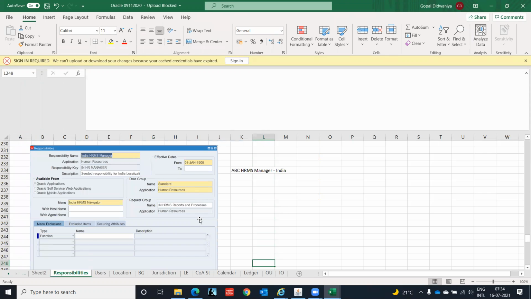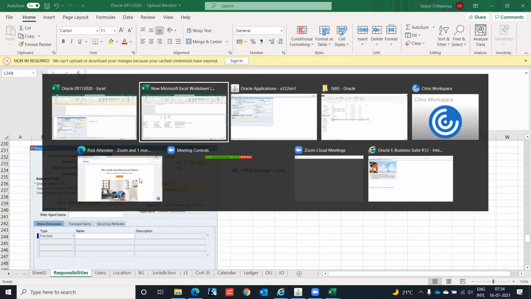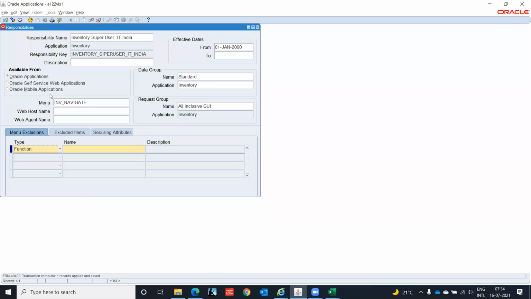This one, HRMS Manager India responsibility. So we define the HRMS Super User IT India.